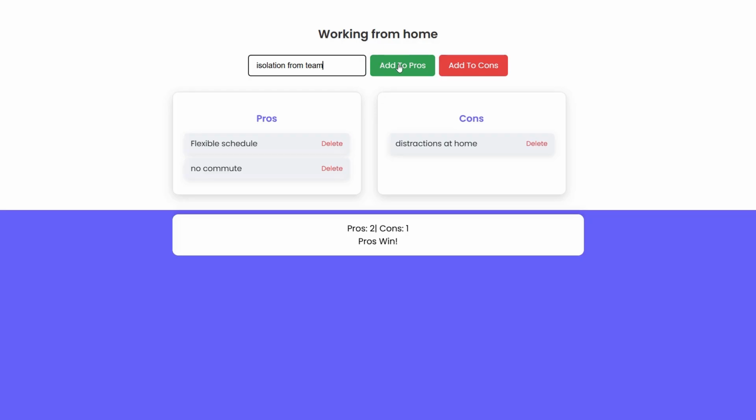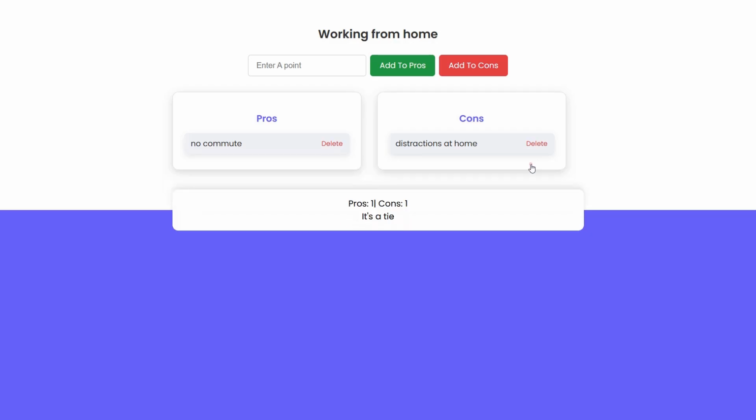What's really cool is that we will be building this from scratch using just HTML, CSS and JavaScript. No frameworks or libraries, just pure front-end code. So whether you are a beginner looking to get some hands-on practice or you are someone who enjoys creating practical projects with neat user interface, this tutorial is going to be right up your alley. So let's get started.